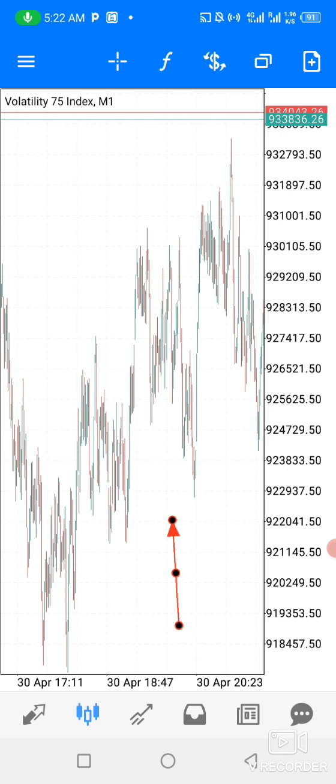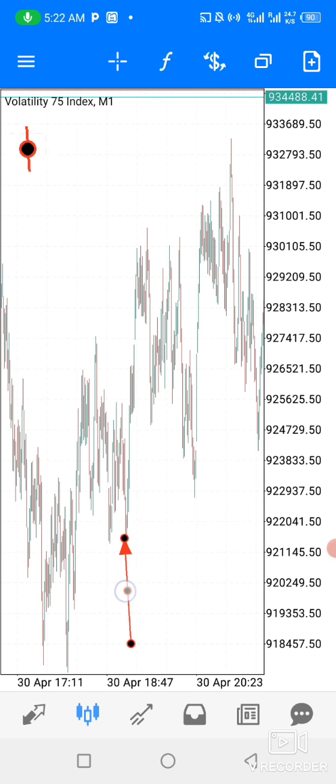Volatility market is modeled on random number generators. But these randomly generated numbers are subject to demand and supply. Yes, in as much as the numbers are randomly generated, they are subject to who is buying and who is selling. So they're always hungry to come back to potential levels or near potential levels. So you have to be buying here. Don't risk your money here, because you will not be happy with what happens next, which is blowing your account.